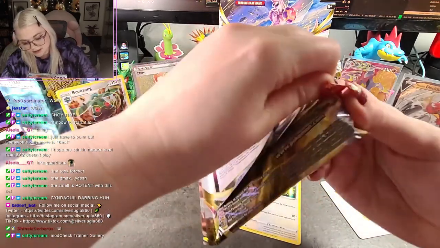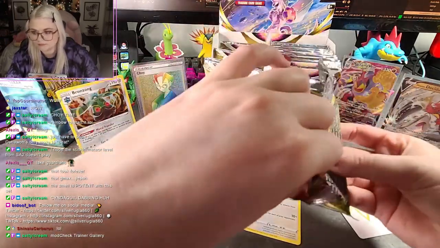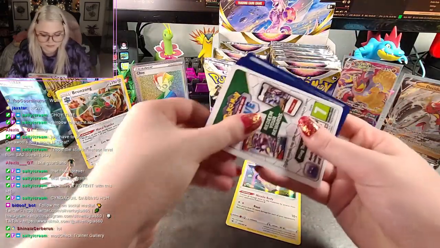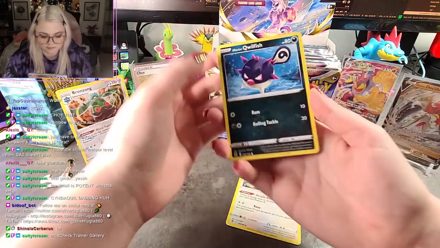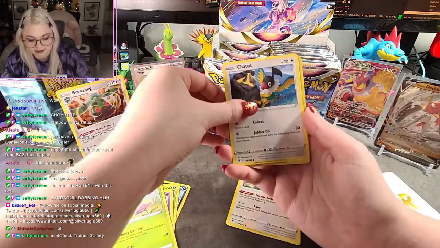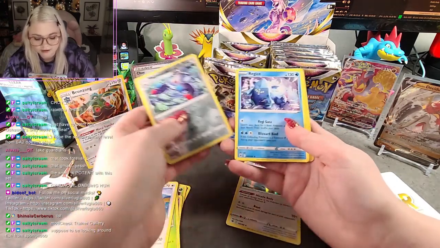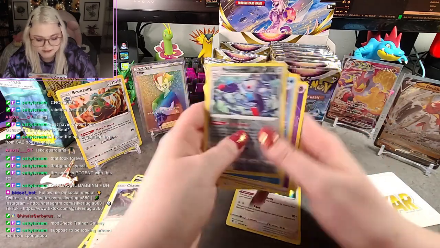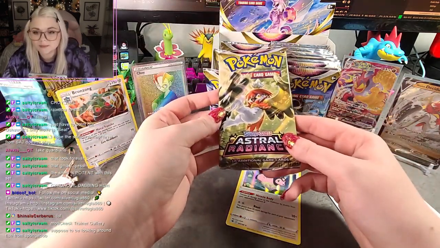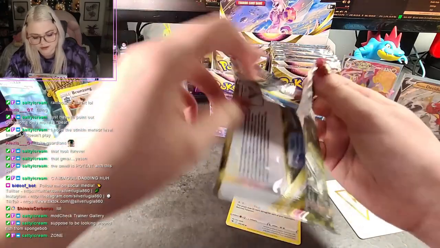Is there something secret lying within? Mod check trainer gallery. What? Alright, Quillfish, Scyther, Togepi, Combee, Chatot, Magnezone. Get in the zone. It's time to get in the zone. There's Regice. Alright, come on, Decidueye. Have something of value. Have something, anything.